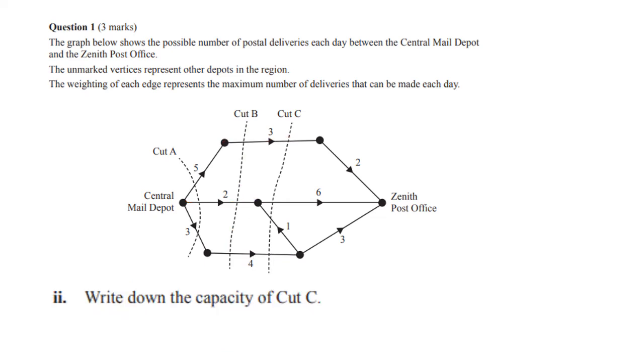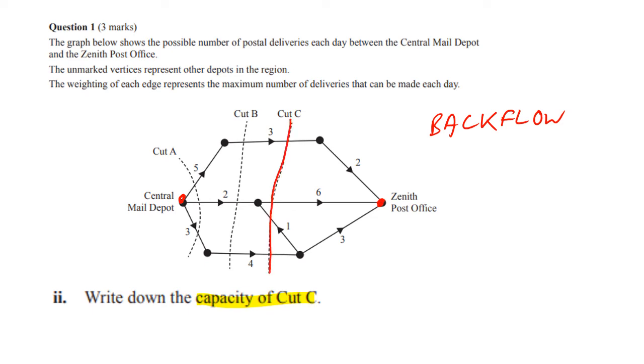A very simple, easy question again. What's the capacity of cut C? If you know anything about flow problems, this should set your alarm off for backflow. Backflow has got to be in there. So what is backflow? Remember, we're talking about going from the source to the sink, and so you only count pipes that are flowing in that direction through your cut. Sometimes a pipe might be flowing forwards for one cut or backwards for another.